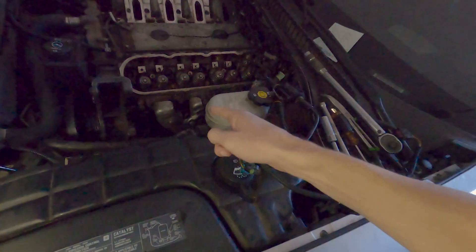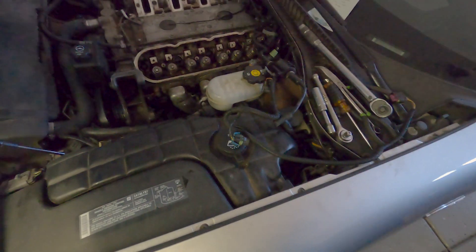We are on day two of the LS build series. Today we are finally going to take the cylinder heads off. I just need to drain the oil and coolant and take this one header bank off — some of those bolts were giving me a little bit of trouble. We should be able to inspect the lifters and see if we got any collapse or bad lifters, look at the trays, see what's going on.